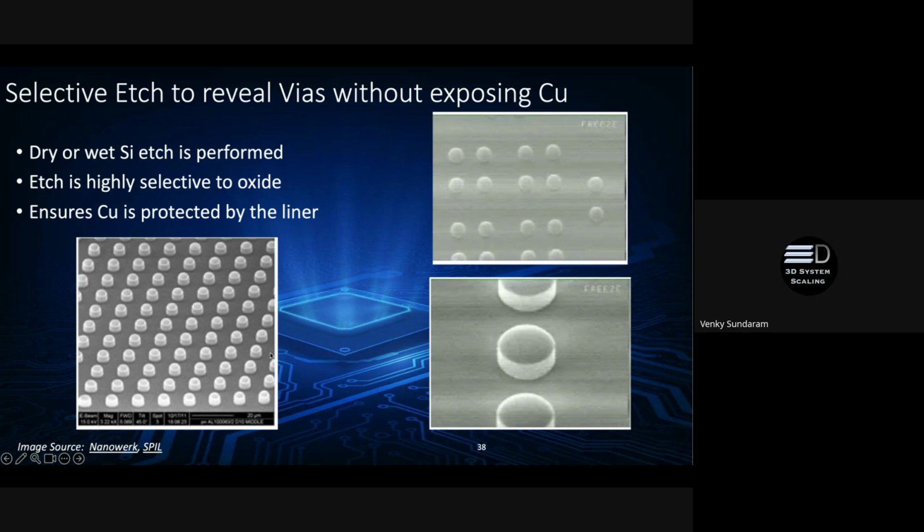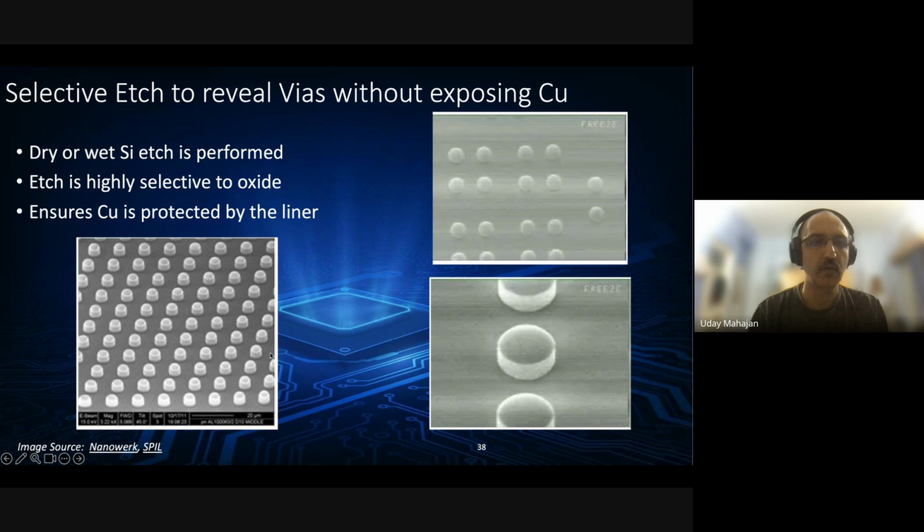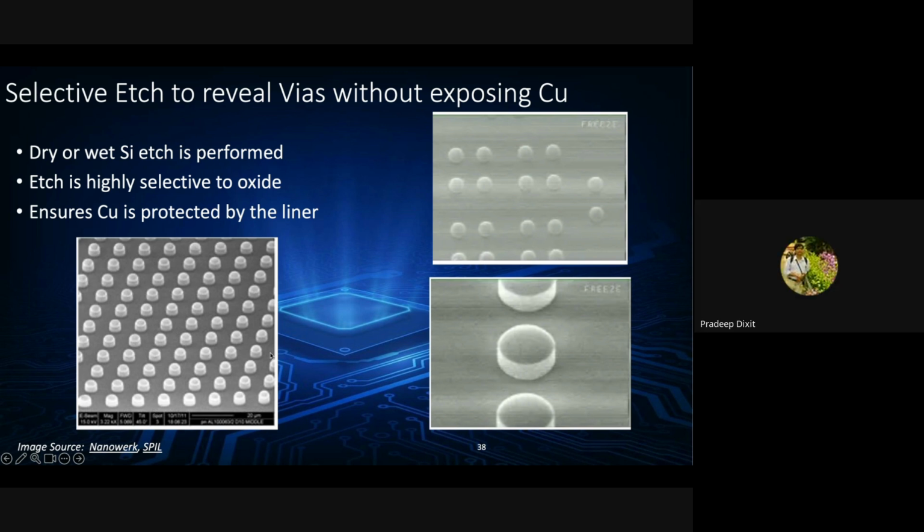Hey, Pradeep, Venki here. Typically in current production, there are steps to use protective layers for edge stop. That's how they address the variation issue. Yeah, so here the oxide layer, the TSV liner, is the natural etch stop that is used, right? But I think the point is still valid that the silicon around this will continue to be etched. So controlling that uniformity center to edge is of course very critical, and someone who is a unit process expert on etch would probably be better placed to answer where we are right now in this.